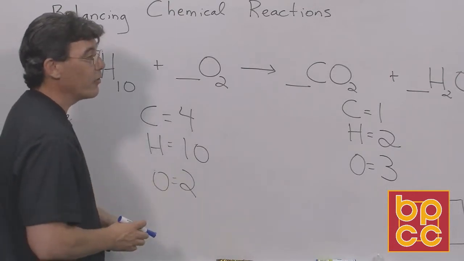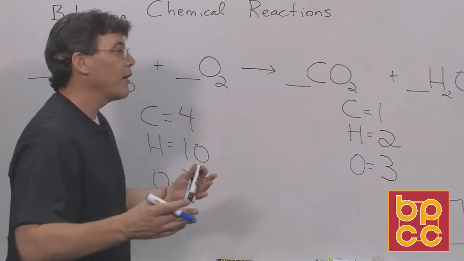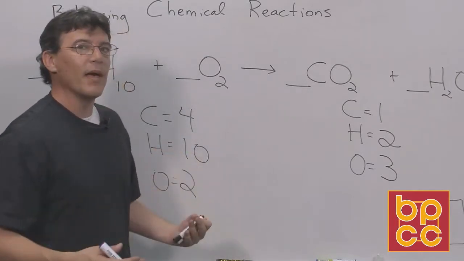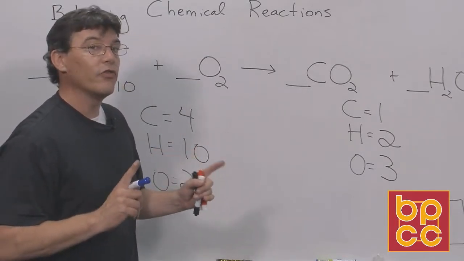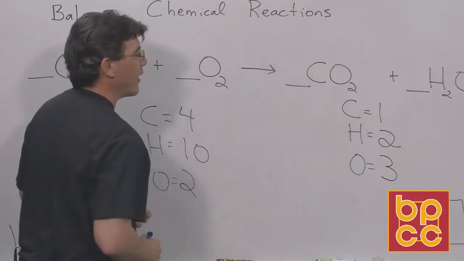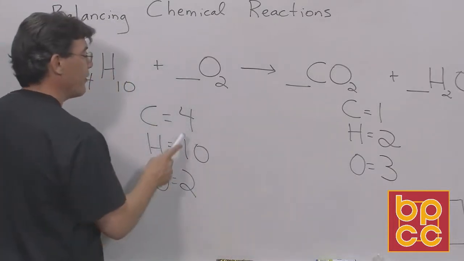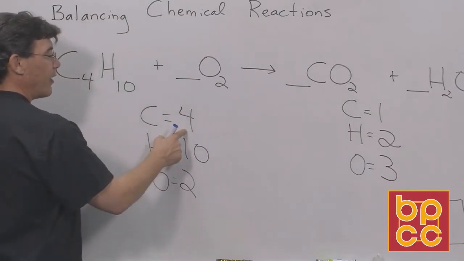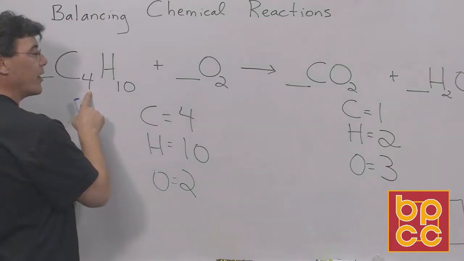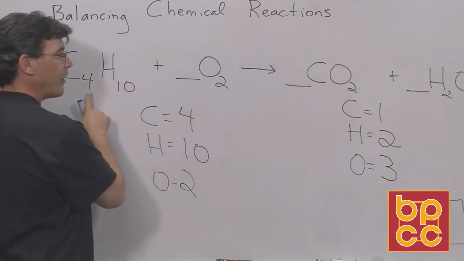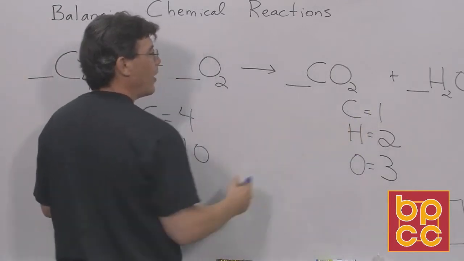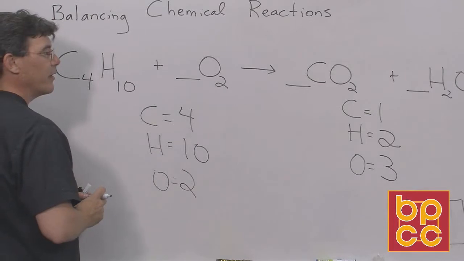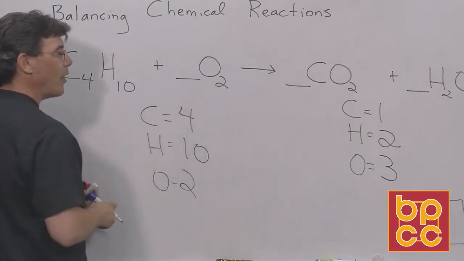Now, in this reaction, we don't have any metals, so we can forego that and go right to the non-metals, except, again, for hydrogen and oxygen. We'll get to them in time. The other element here is carbon. On the reactant side, we have 4 carbons going in, and only 1 coming out on the product side. Well, that's not balanced. Whatever goes in has to come out on the product side.